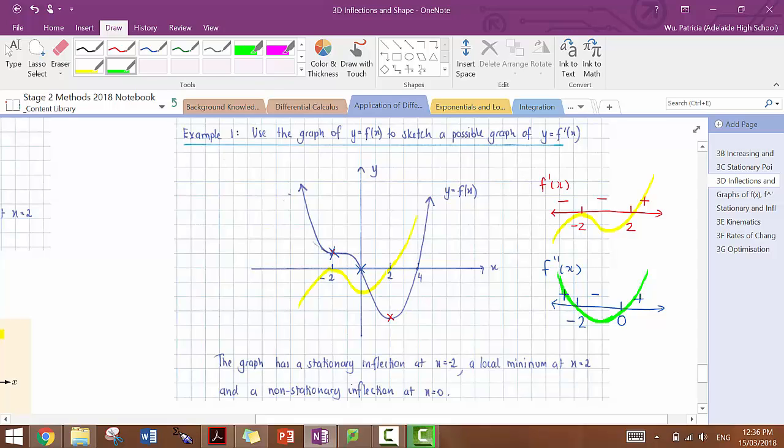That will be a quadratic curve, which is consistent with if your first derivative is a cubic, your second derivative would be a quadratic. So if you put that back into the graph, initially it's positive, and then it's touching the x-axis at -2, then it becomes negative, and then touching the x-axis at 2, and then it becomes positive. So this is what the f double dash looks like, while the other one, the yellow one, is what the f dashed looks like.